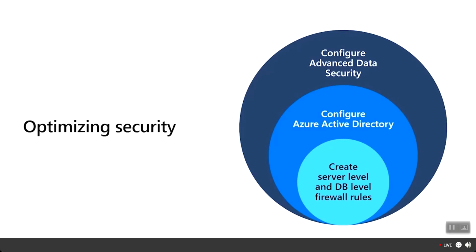And again, like I mentioned in the first session, this is a business as usual activity. You should always be optimizing your security. The very first thing you should do is at the database level and at the server level, you should have firewall rules. And if you remember the demo, we closed everything at first. Nobody had access to this database.